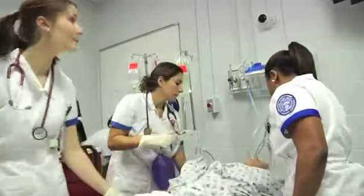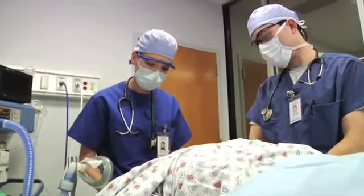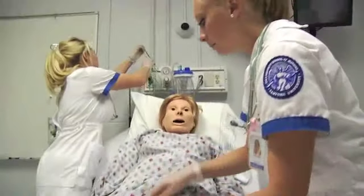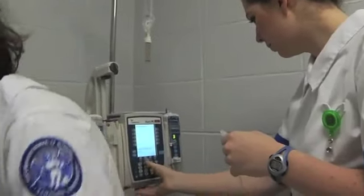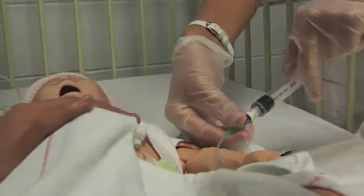They are able to identify their strengths and also identify their weaknesses and grow from those. Sometimes the ways you learn best are from the mistakes you make, and throughout the mistakes made here in the Sim Lab, you're able to learn more adequately how to take care of a patient in a real-life situation. We learn from those mistakes, become more mature as nurses, and simulation makes me confident going into the nursing world.